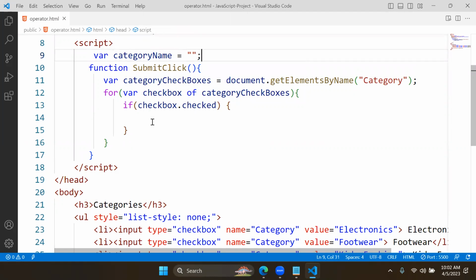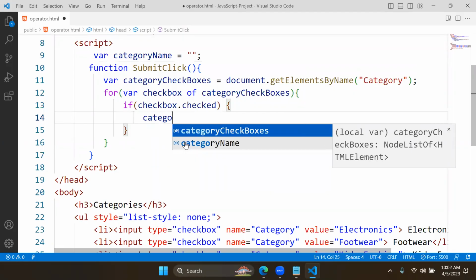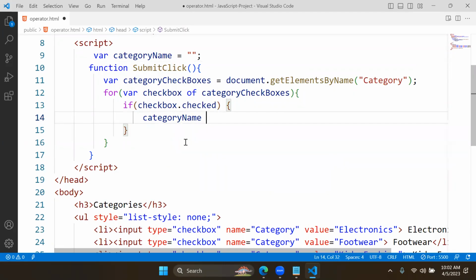Now what should happen here? We have to get category name. Category name is equal to checkbox.value. That means we are reading all checkboxes one by one.